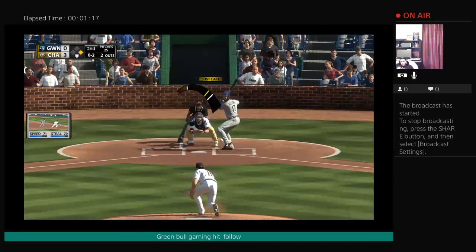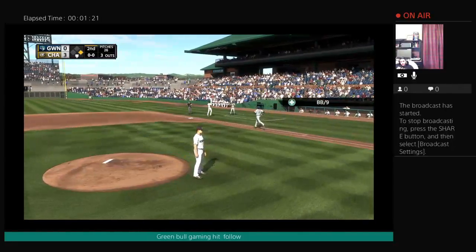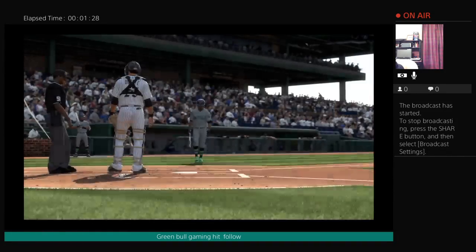Here comes the 0-2 pitch. This is on the ground over to first. He's got it, and he'll step on the bag himself, and the inning is over. So it's no runs on a hit, no errors, and a man left.